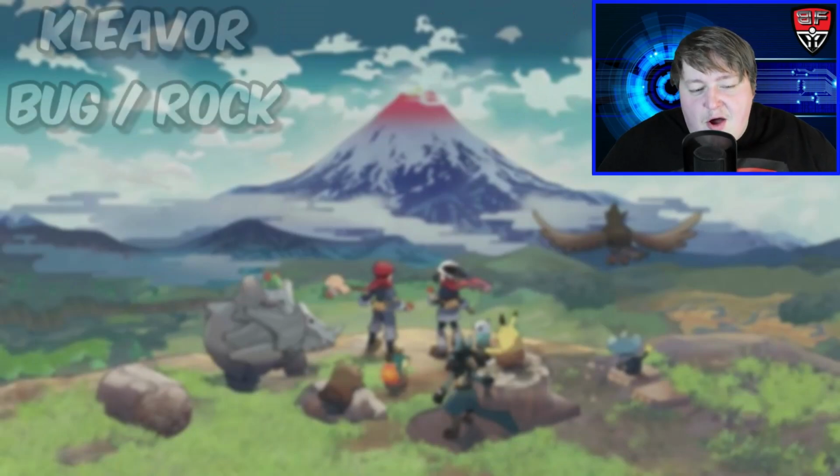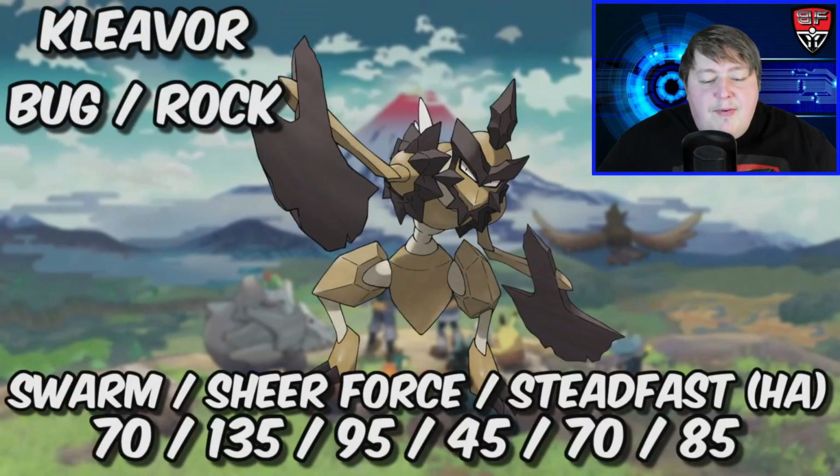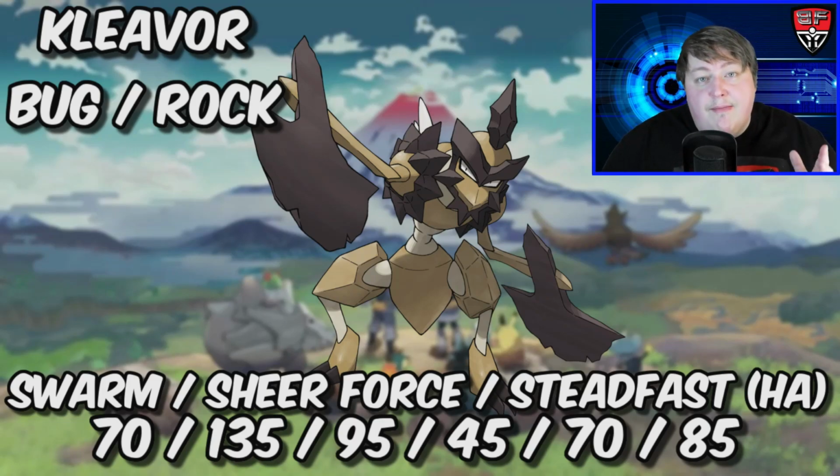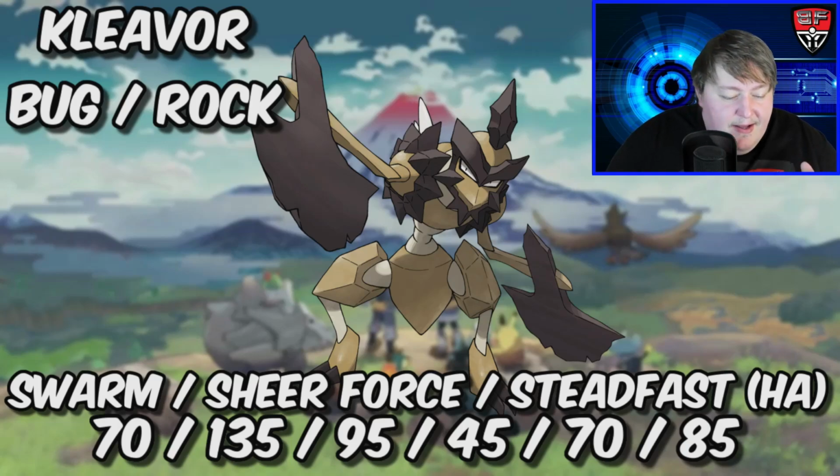So, going on from there, we have Kleavor. This is the Pokemon that was spoiled first. It's the first Noble we ever saw. It is an evolution of Scyther. It is Bug and Rock type. So again, I'm very excited to see what they're able to do with this, because we have another Sheer Force Mon, and given that it is Bug and Rock, it most likely does have Rock Slide to go with that 135 physical attack.